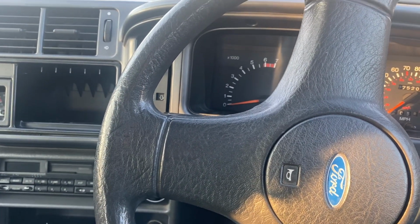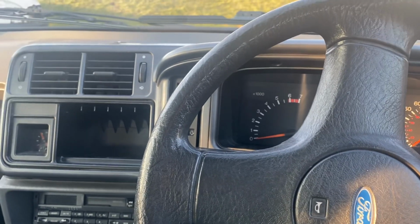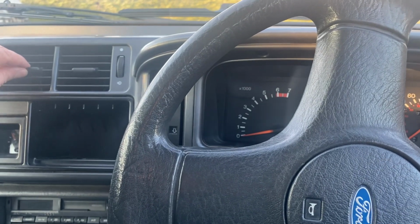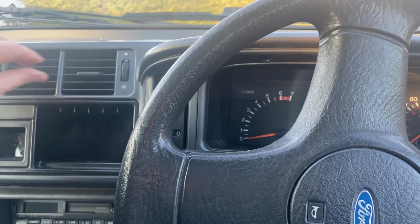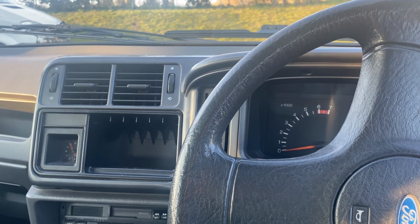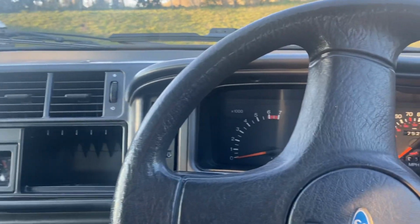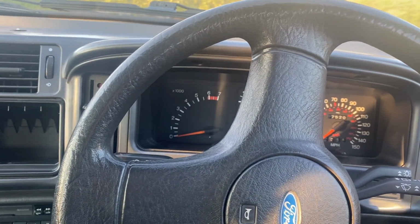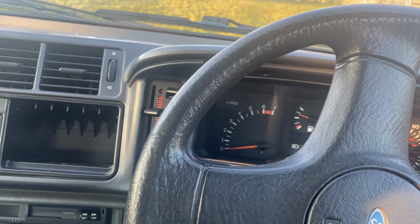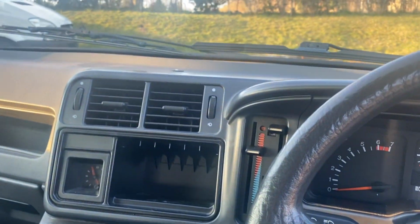Powerful, quick, starts on the button, quite a recent battery, and I think I've mentioned, having spoken to the previous owner who's had this car all of these years, from 1996 in fact, when he bought it as a three-year-old car. So he's the second owner, but the gentleman who's done the majority of the miles in this car, he loved it. That's why he kept it so long. But his requirement to have such a large car passed, and he's retired, so he decided that he didn't need the big Sierra.